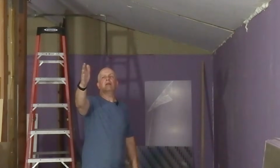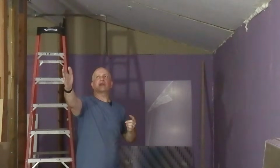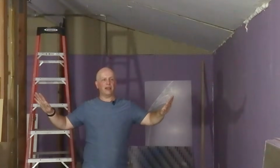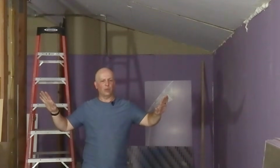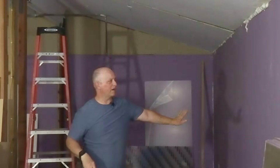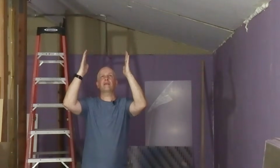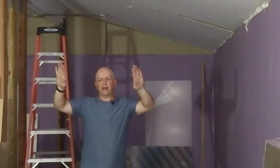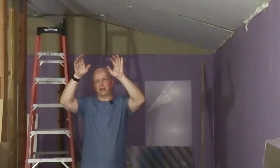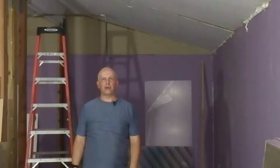Later on, because I put the other holes a little wider, my thought was to run a track down each side of each aisle, because if you can picture this, I'm standing in what will eventually be one of the aisleways of the layout. There's going to be the peninsula here, and then against the wall over here, and then the center lights down the middle, right over where you walk, and then the track lights will be a little bit spaced out toward the layout. Eventually I'll be able to put those in, and then if I need more light in certain places, I can just put little lights where I need them. I think that could work out pretty well.